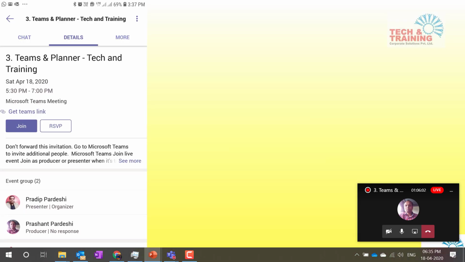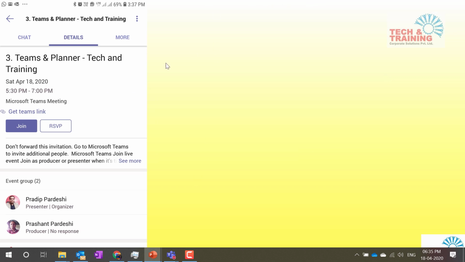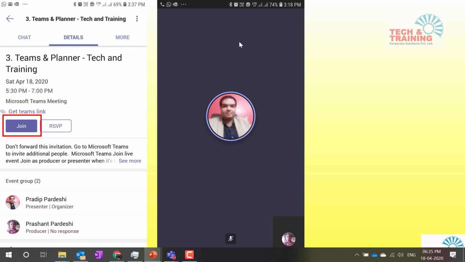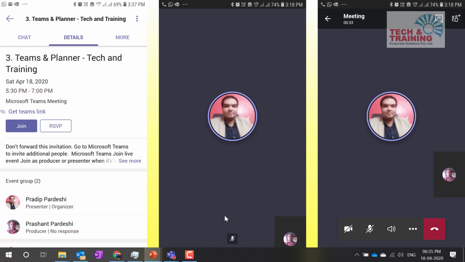So take a look at the screen. How can we use the mobile phone to join the meeting? As you can see, this is nothing but a meeting or Teams screen on mobile. The moment you click on join here, this screen comes up. On the screen, let's say both of us were on an audio call, and if you want to share the screen, see how it is. You click here, you drag here, automatically the screen comes up.